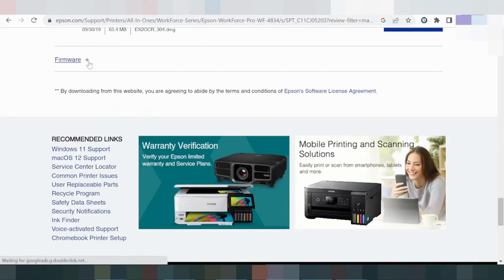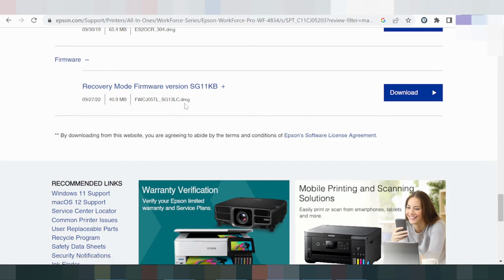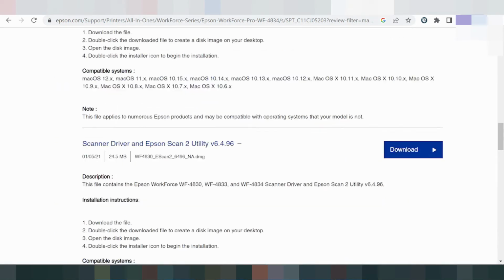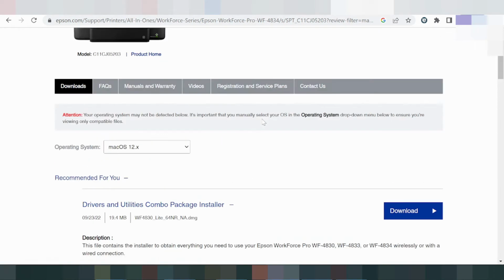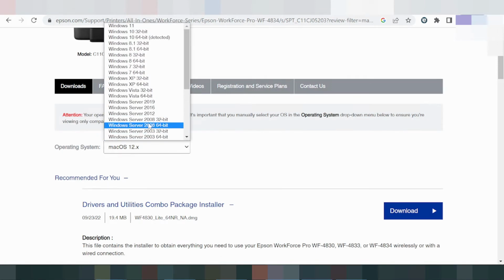This here is for recovery mode firmware for the Mac, and I am checking Windows 11. This here is for the Windows 8, Windows 9.1, Windows 9, and Windows 7 drivers.